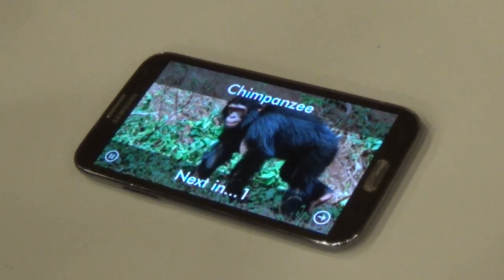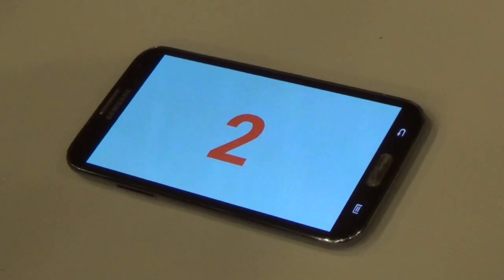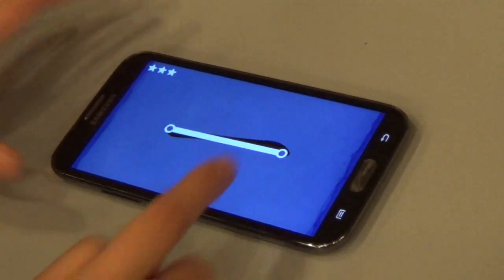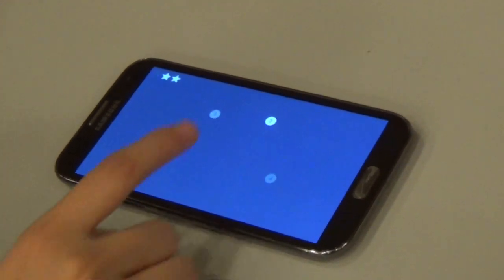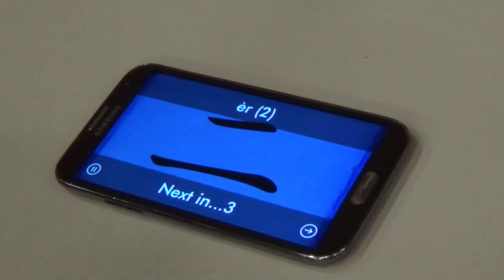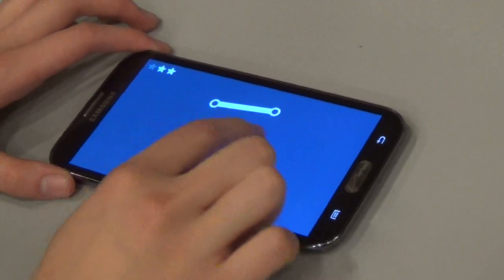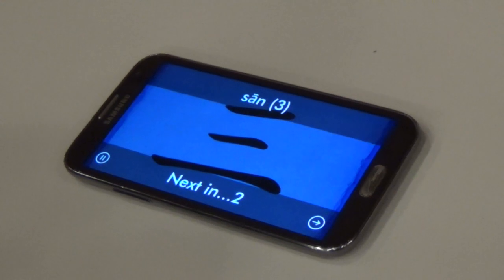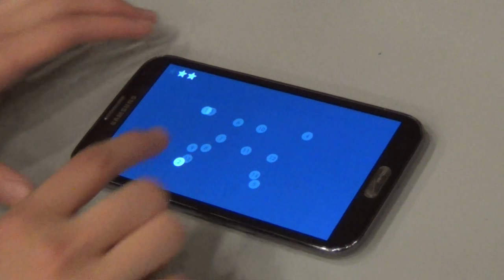Some other categories — I'd like to bring up Chinese numbers, because here you can actually lift your finger depending on the number. For this pack in particular, you have to write the number with the correct order of brush strokes. Even though right now there's only one Chinese pack as an experiment to see how people take it, I'd like to create many other similar packs to teach kids languages.